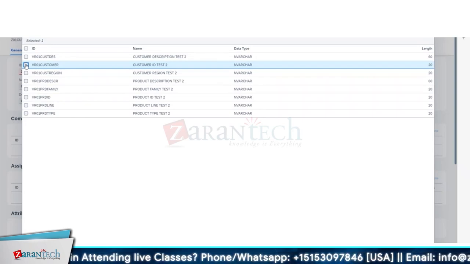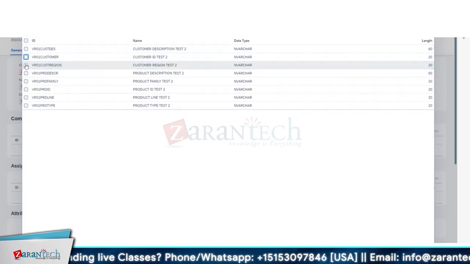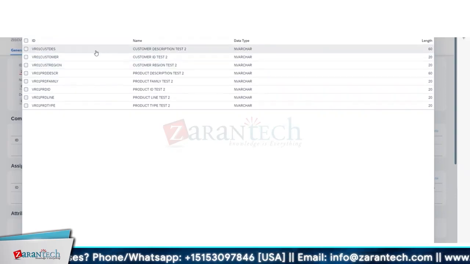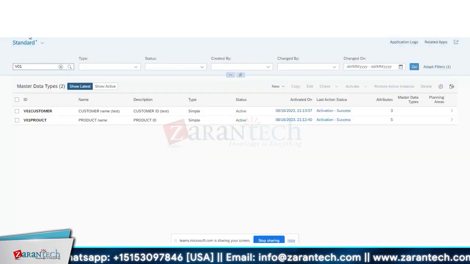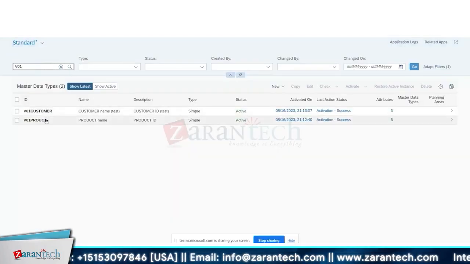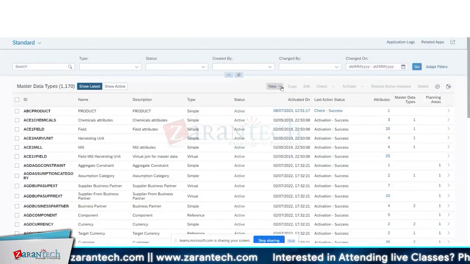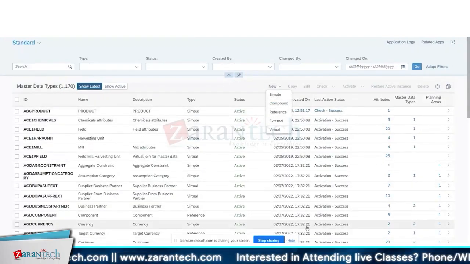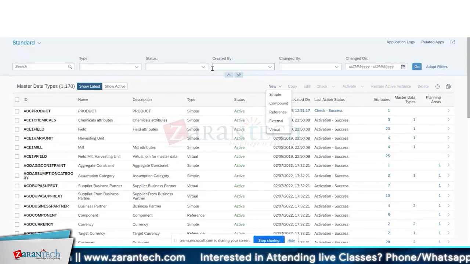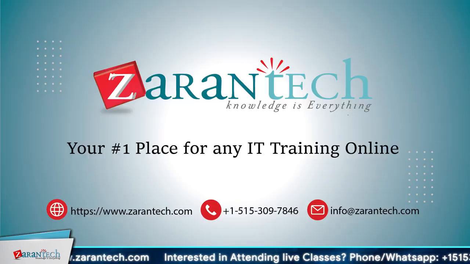You have already done with single master data, is it? This table, I did. Wait a minute, let me share my screen. When you select the compound master data, that time you see the master data tables, not the attribute tables. What I could see on your screen is the attribute tables. You selected the compound master data, and when you select add, you see the attributes there. Let me check your screen.